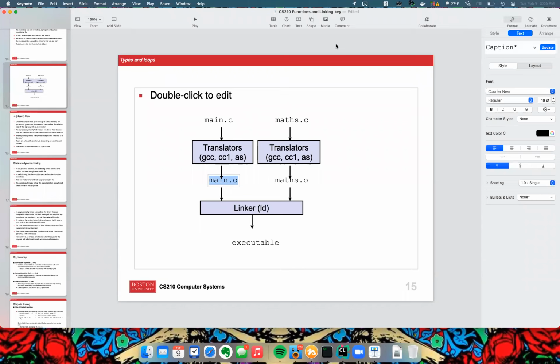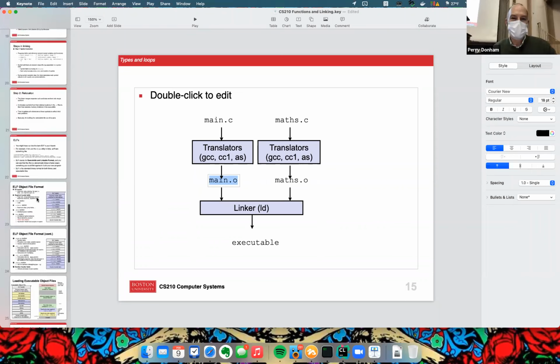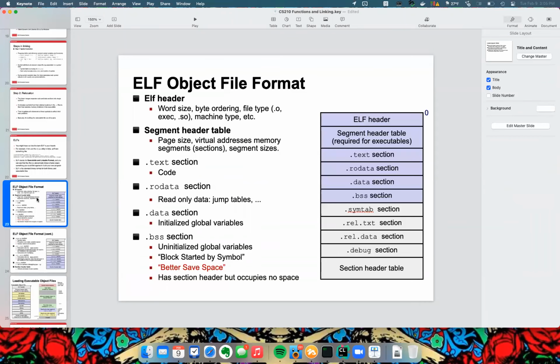So the locations are saved in the symbol table that you talked about, right? And with the symbol table, the linker knows where to find things and where to put them, and it can put them wherever it wants. But is the symbol table stored in the object files, or where does the symbol table come from, and how does it operate?